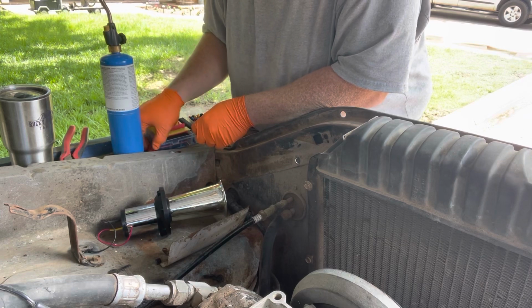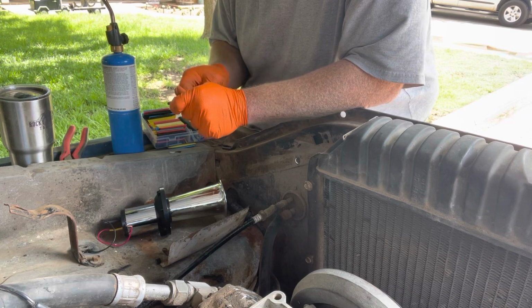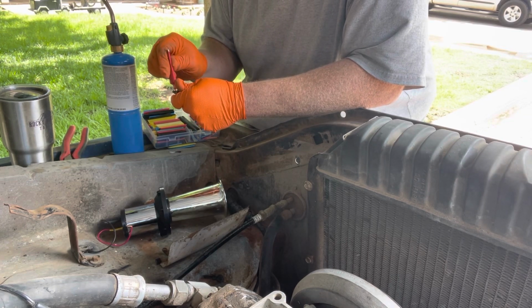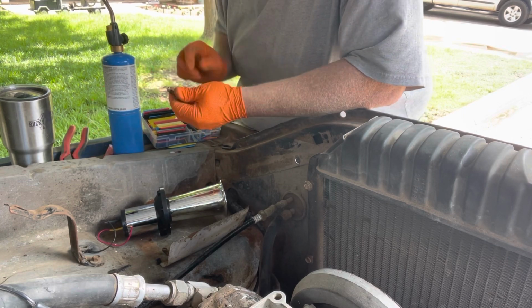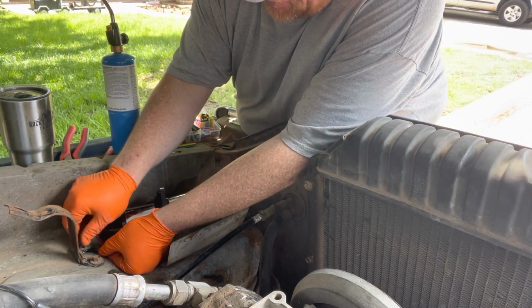Probably gonna kick myself for doing this. But again, this is really cheap. Loctite doesn't work the greatest. But I'm gonna try, with what little bit I have left in there, to put a little dab on there, because it's basically empty. I need to order some more. It's cheaper to find it on eBay, but.